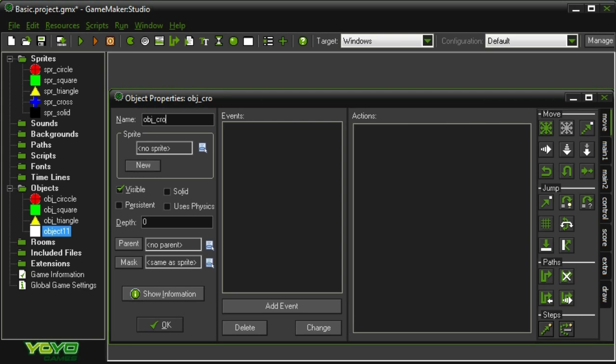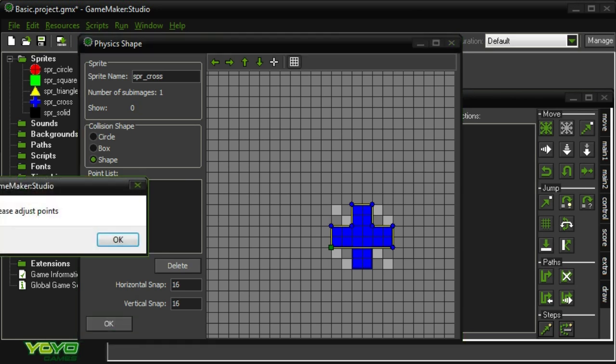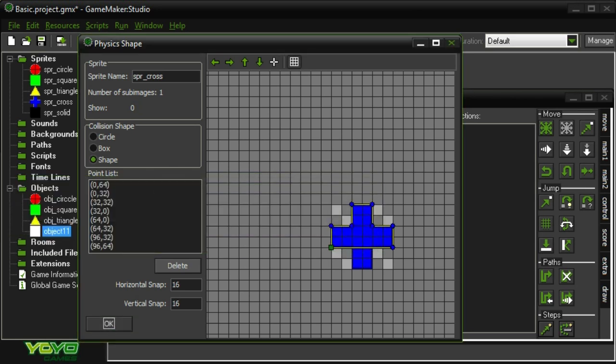This is where we're going to start to see the limitations of this shape thing. So I'm going to go in and try and trace it. Just like that. Notice I'm going clockwise, which is important. And now I can't make any more. The maximum you can make is, let's see, eight points. If you want to make any more than 8 points, you're going to have to do something a little more complicated. And the other thing, even if I leave it like this, it's going to say not convex.